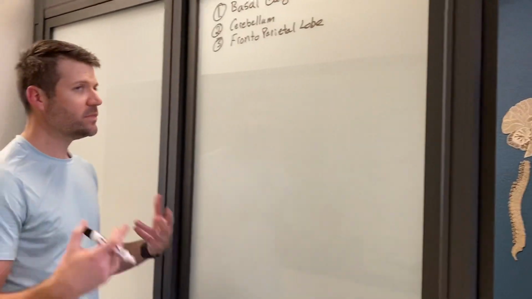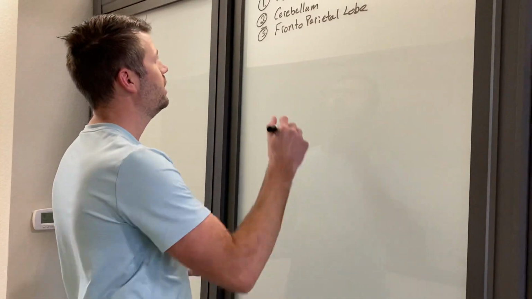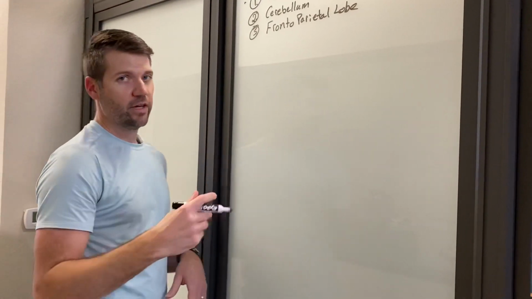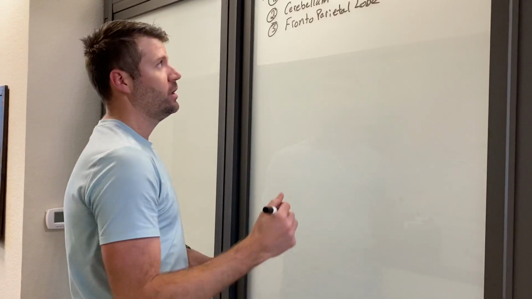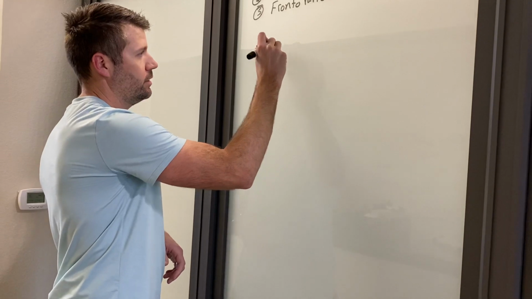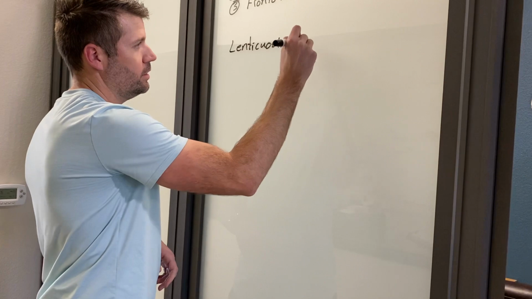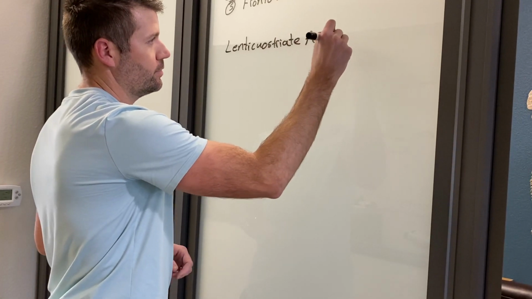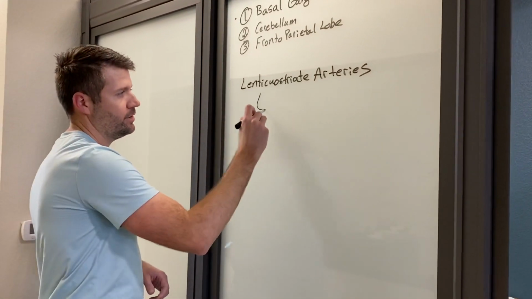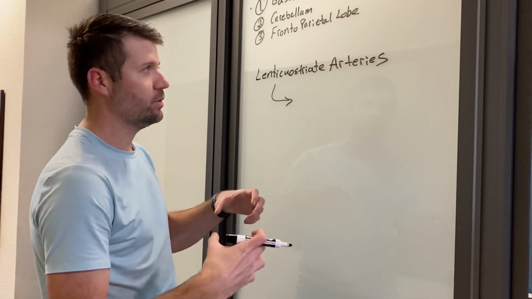Now, specifically, regarding the muscle tone issues and the locked-in syndrome and that kind of thing, let's talk about this basal ganglia thing real quick. That's largely affected, and that's the primary area affected in these kiddos and adults, because of the arteries called the lenticulostriate arteries. The lenticulostriate arteries are going to supply various areas within those deep regions in the brain.